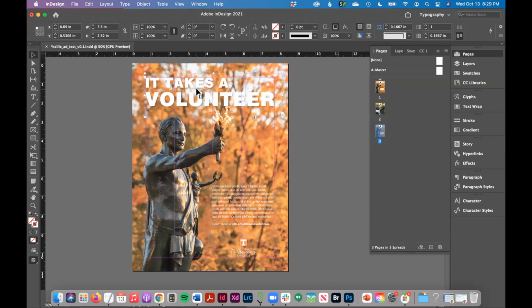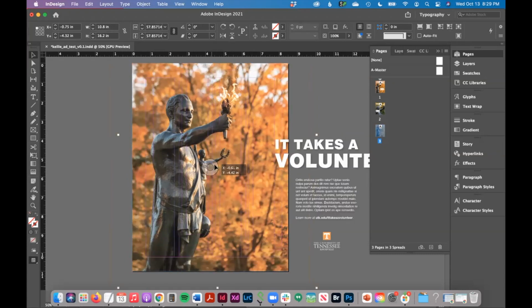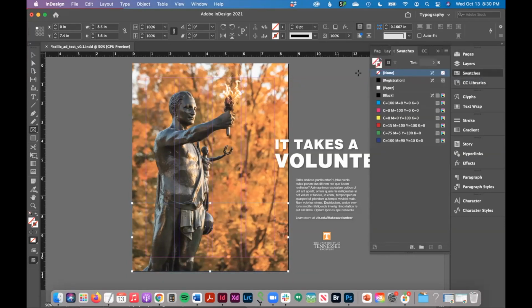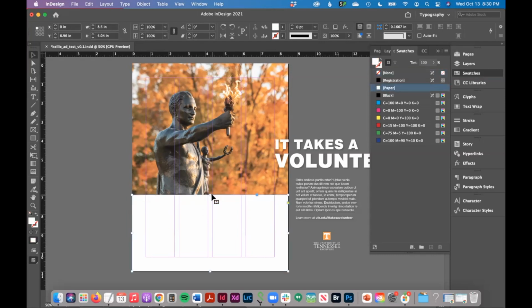I think color blocking is always a smart idea. Move my image up, maybe adjust the placement a little bit. Let's make a rectangle, maybe along the bottom of this design, and fill it with white. I'm going to put all my text down here in the white section. Thinking about my rule of thirds, if I'm looking at this overall design, this white section is taking up about a third of the design.